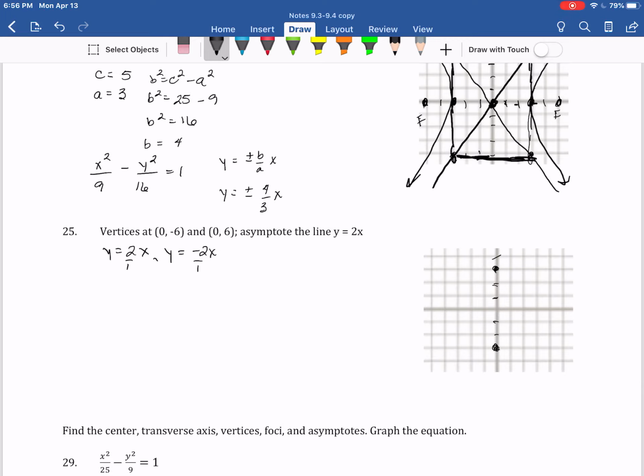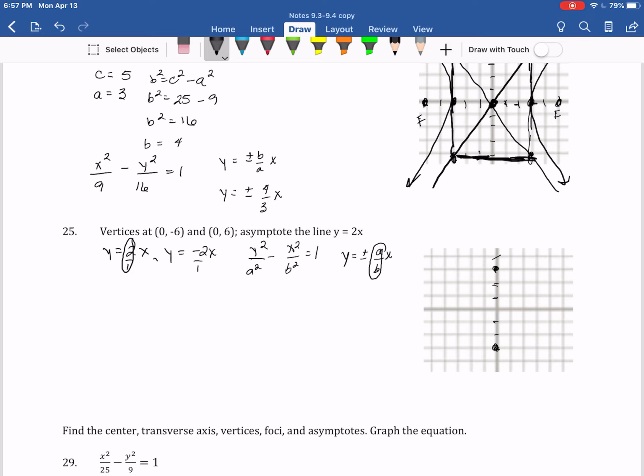Now, the transverse axis is y in this case. y is my transverse axis. So I'm going to jot down the general form for this hyperbola, y squared over a squared minus x squared over b squared equals 1, as well as the asymptote. The asymptote has a general equation y equals plus or minus a over b times x. Now the reason I did that is because I noticed that a over b is my slope coefficient, and my slope coefficient is 2, or 2 over 1.